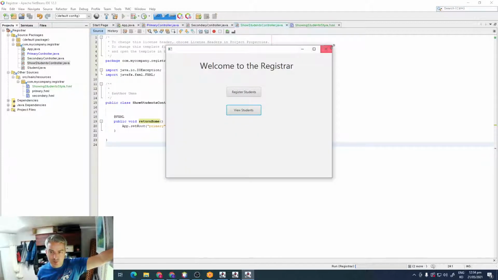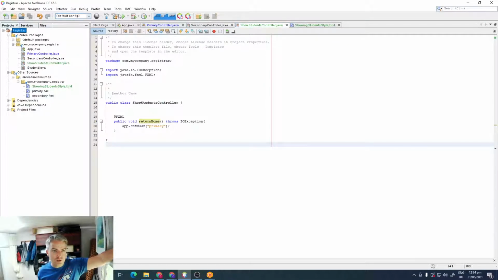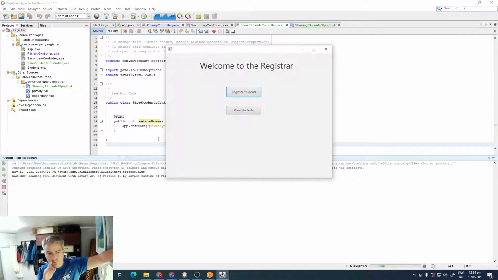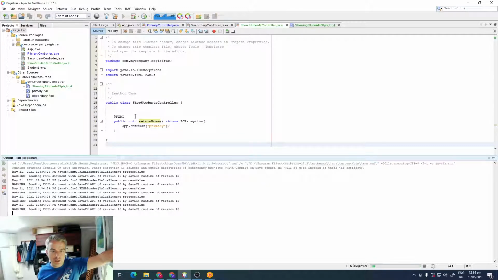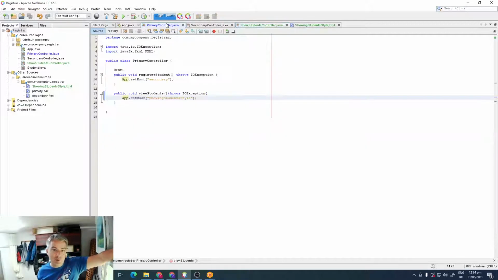I think I might have too many of these open. Just close all these. And we go back into registrar, I guess, run this. And now it's back to working. Return home, good. Okay, so yeah, copy and paste is your friend, and trying to use some of these more advanced techniques that maybe we don't want to really dive too deep into. Not that it's that advanced, but we just don't need to worry about it.